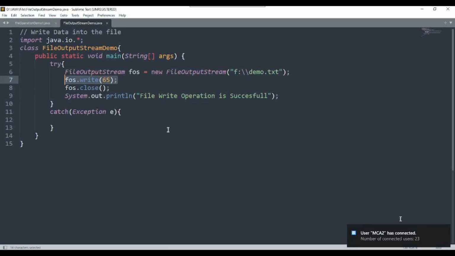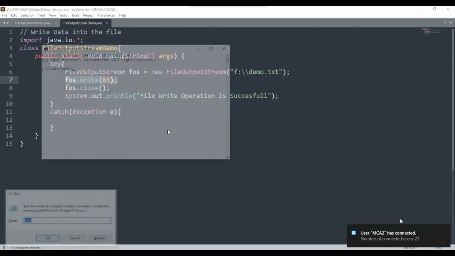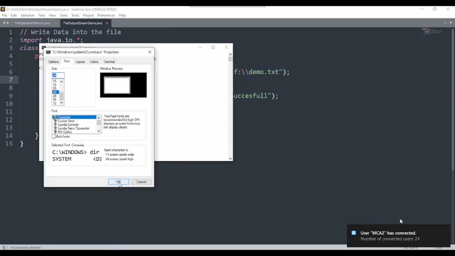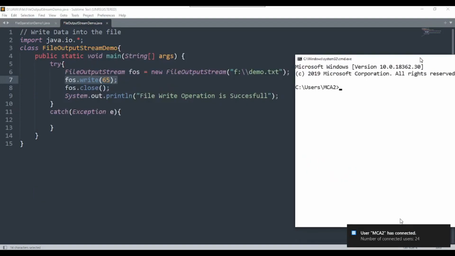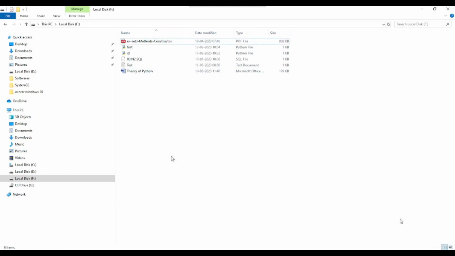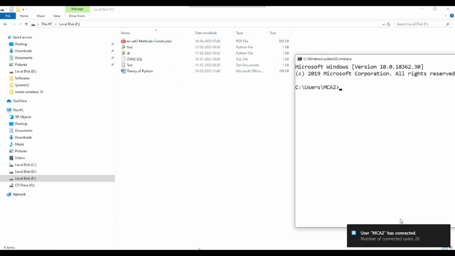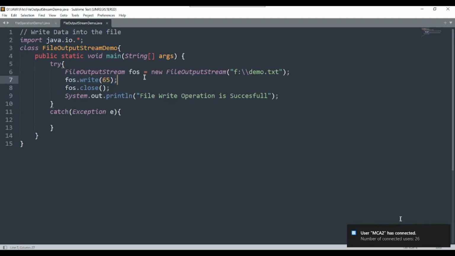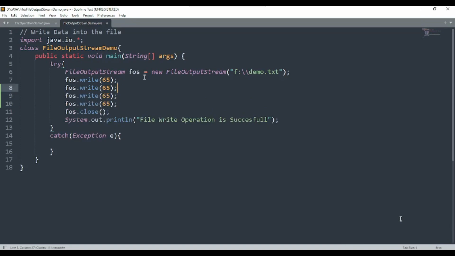This is the last program that we discussed in our previous video. In this program we have written a character into a file. By using this program you can store your character into a file. We have a demo.txt over here. Now I am deleting that file, and I am going to run this program. We have written 65. Now I will write 65, 66, 67, 68. These are all the ASCII values of the characters.